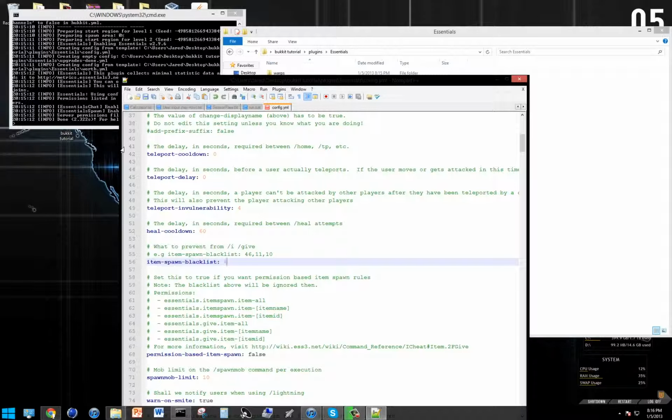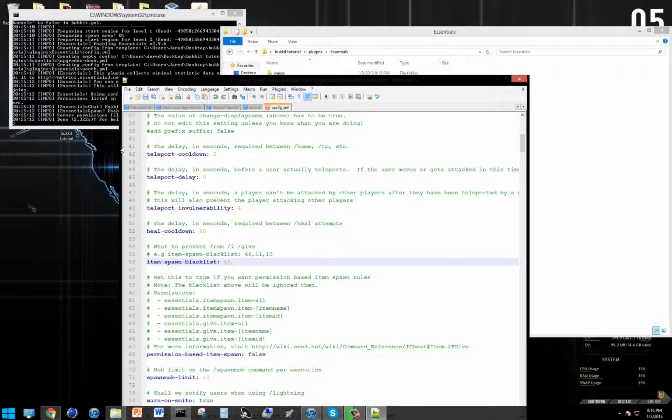So if you do 46, nobody will be able to spawn TNT except you, or people that have access to the creative menu. I'm not sure if there is a command to override it, other than if you have op, which is every single permission.